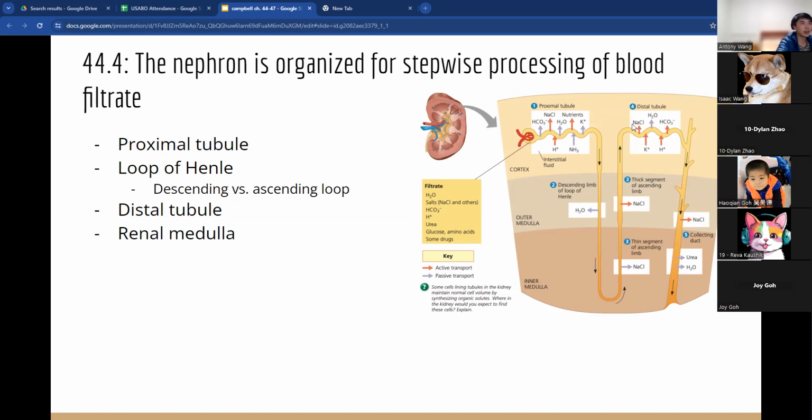Then you get to the distal tubule, and in the distal tubule there's a lot of active reabsorption of different solutes. You can pump in potassium and hydrogen. Here you can also control the pH and blood potassium levels. And then once the filtrate gets down, once it's finished being processed, it gets to the collecting duct, and what do you know? It's actually not finished being processed. And then as it moves down, salt will leave, water leaves, and urea leaves. Right. Okay.